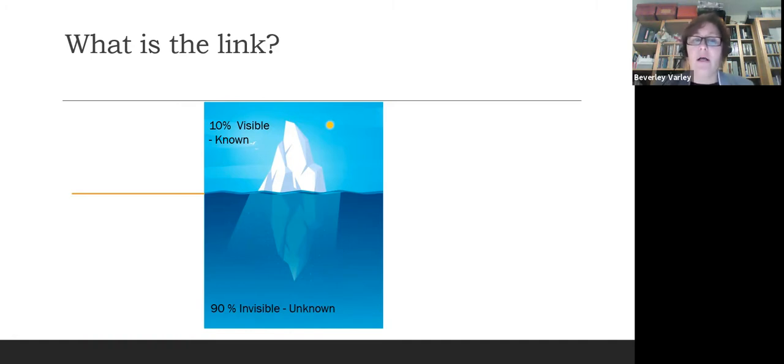90% of our mental activity is unknown and often referred to as the unconscious. So what happens with what we know? We see words, we speak words, we hear tones, we gesticulate, there's body language we can see, there's behavior we can observe, and we can experience the world through our senses. So that's what we know.